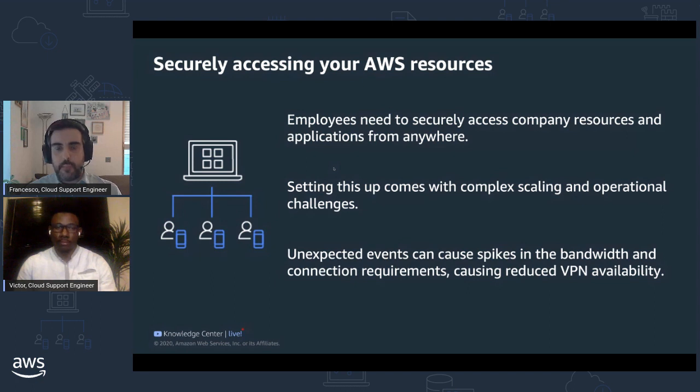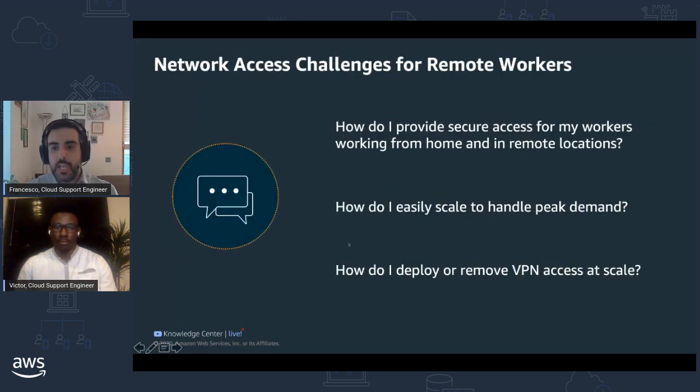If we don't think about the current situation, the fact that almost everyone is starting working from home, think about a weather event, so snowstorms coming in or anything really, and a lot of people need to work from home because they cannot reach the office. This might suddenly require more and more bandwidth for your users, and this obviously creates a scaling challenge for you. So we get a lot of questions about this.